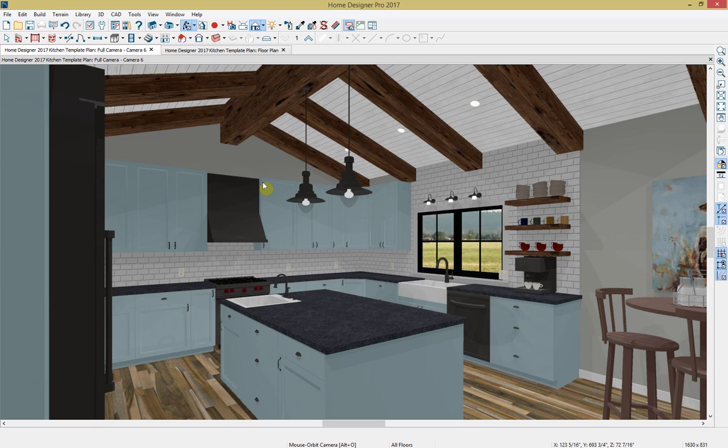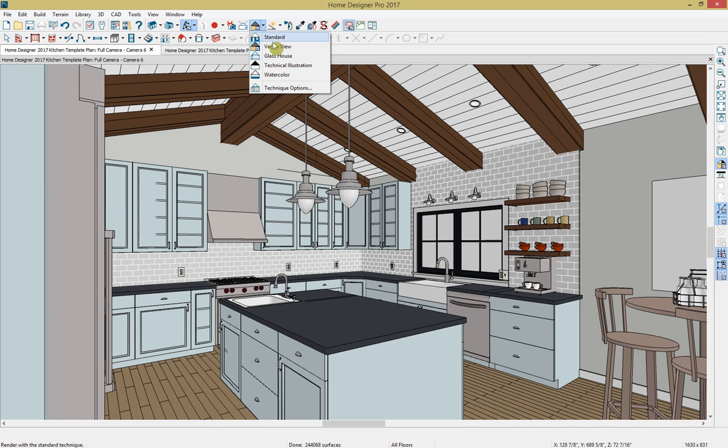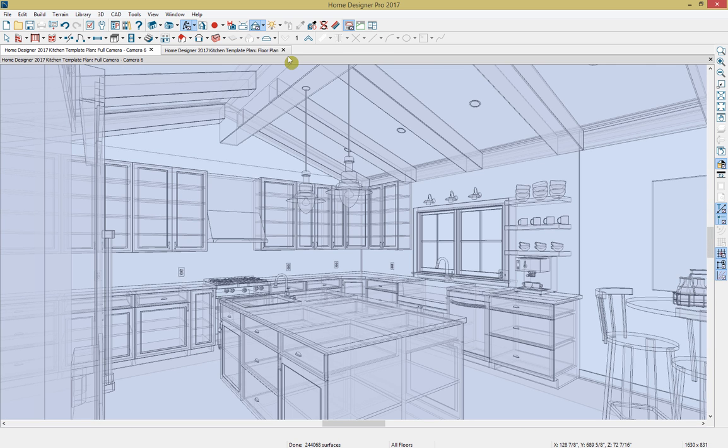If I click on final view with shadows, it's going to smooth out my plan, and then you'll also see those shadows adjust. We can also go up to our default toolbar and select between different options. So you can choose between a vector view. You also have the option to select a glass house view. This is great when designing a kitchen because you can see within your cabinets, you can see your shelving. It makes it really nice for accessing those type of options.